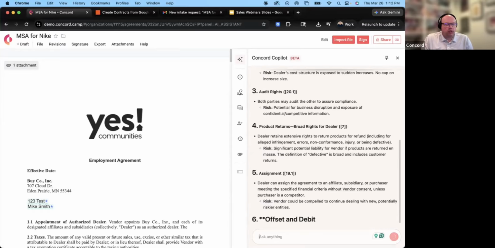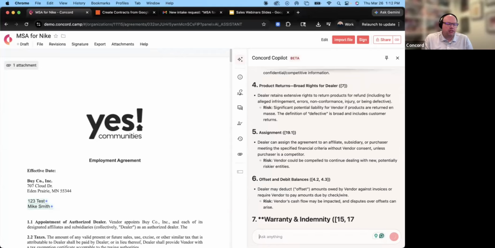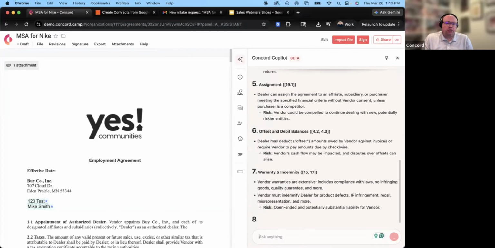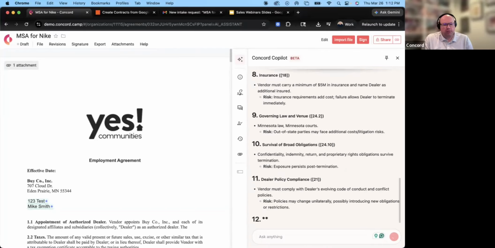So we have actually moved over to OpenAI. So this is their commercial grade plan behind the scenes. It is being prompted specifically for contracts. But yeah, it's really great. It's a lot better than what we had before.